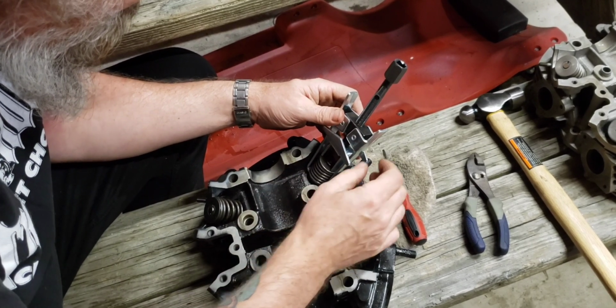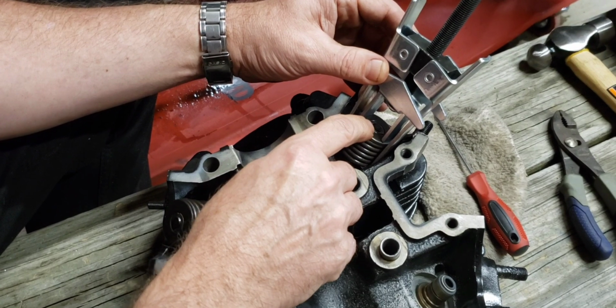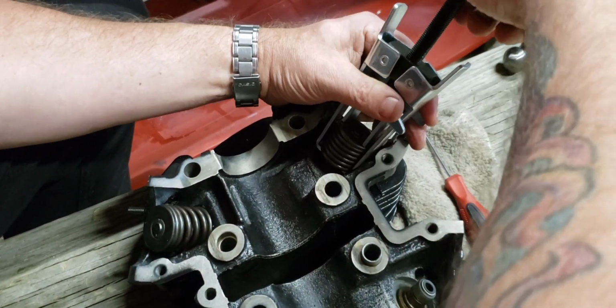Look, you don't need to get the sound. Okay. Did you get it? So there's keepers in there. Now you just undo this.